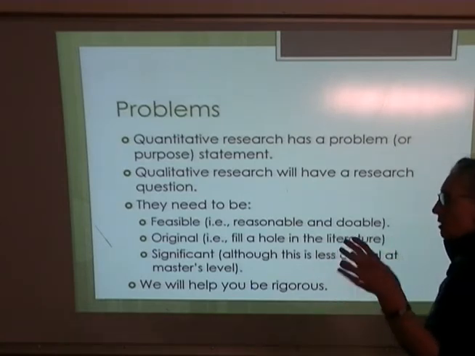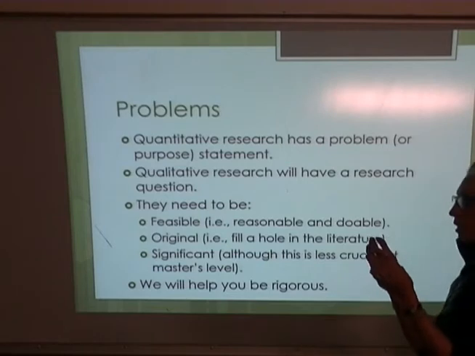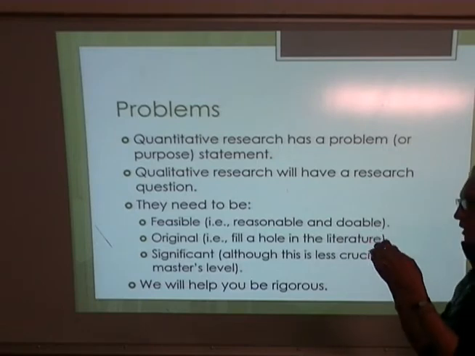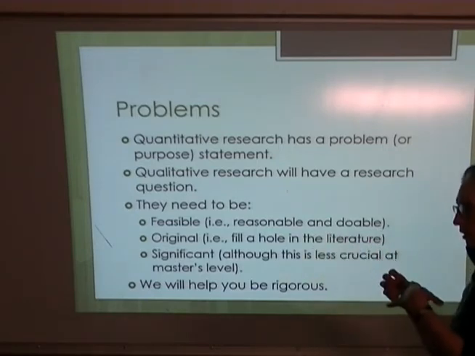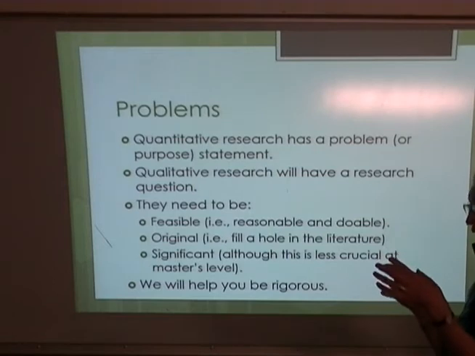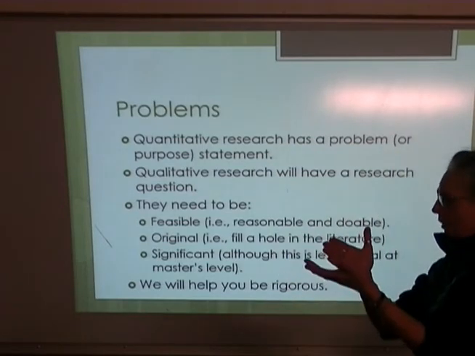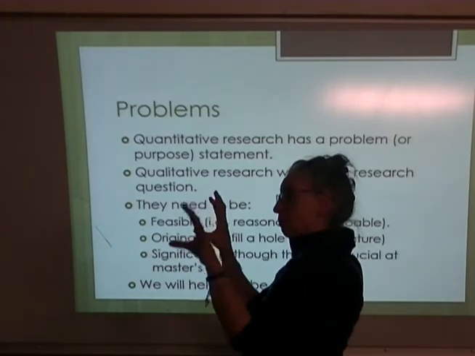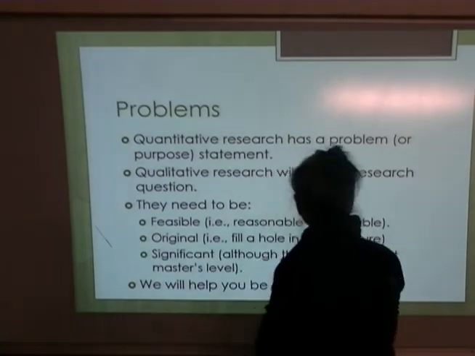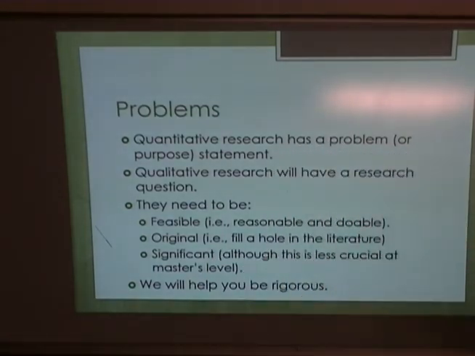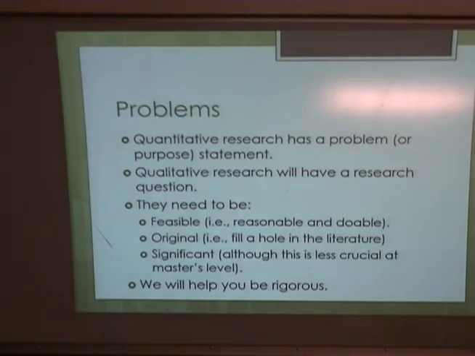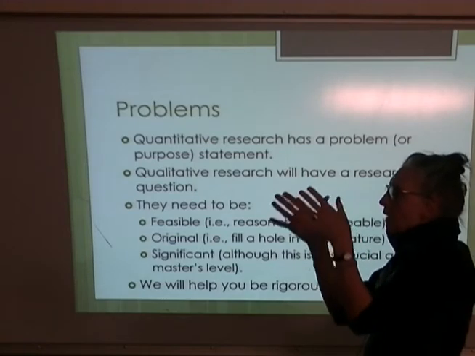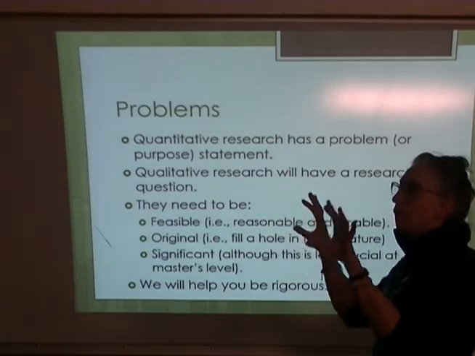Okay? If it's a qualitative paper, they tend to not use a purpose statement the way quantitative researchers do, because they're much looser in their data collection. They'll go in with an idea, but they don't necessarily tie it down until they're collecting the data. A quantitative person would never do that. Everything is upfront and tight before you go out and collect the data. Okay? So that's one of the big differences between the two types of research. But a qualitative research paper will often have what they call a research question. Right? So it's similar, it's just maybe the boundaries are a little more flexible for them.